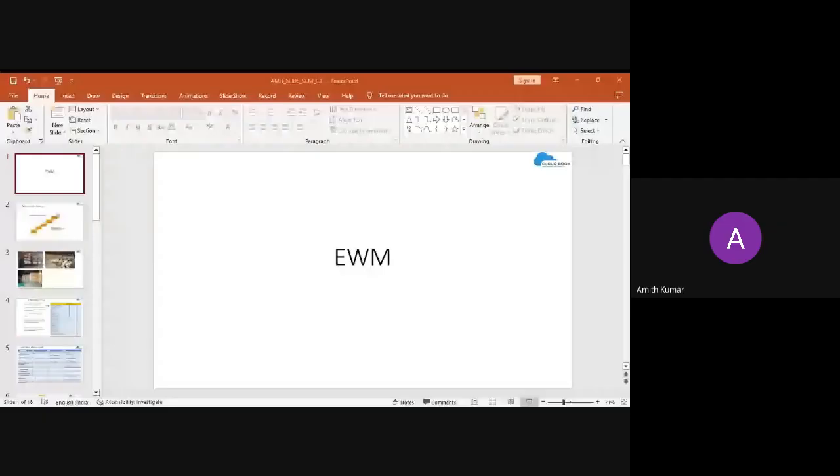Of warehouse management, or what are the different landscapes which SAP has provided for warehouse management based on the customer need, their warehouse layouts, and their stock keeping capacity. Business will have to decide what kind of warehouse management system they have to go for. So here you see, it starts with no warehouse management. Here there is no WM implemented at all, so the entire stock is managed at the storage location level.